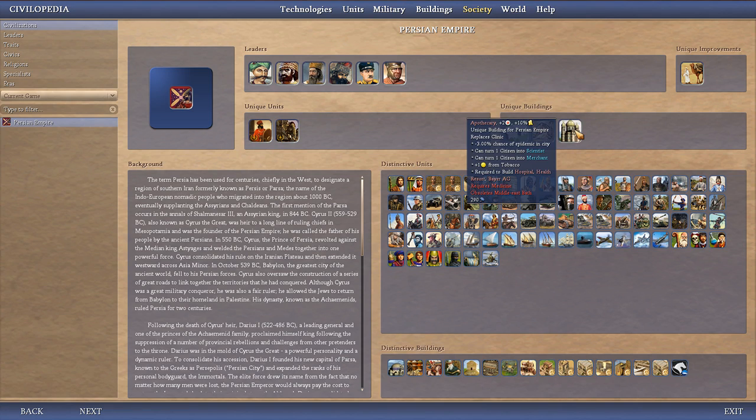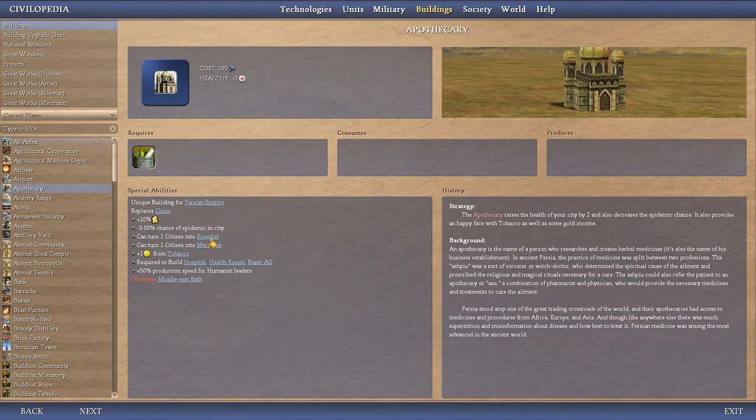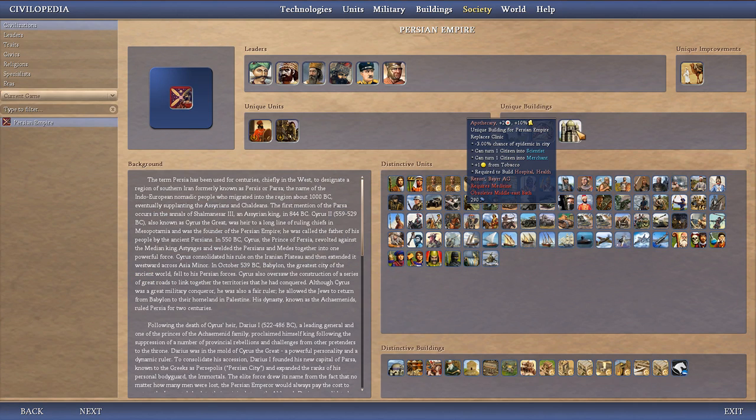Our next unique building is the Apothecary. This replaces the Clinic. It provides 2 health and 10% more gold in the city. Minus 3% chance of epidemics in the city. We can turn a citizen into a scientist and 1 citizen into a merchant, as well as getting +1 happiness from tobacco. Compared to the standard clinic, which does not provide the opportunity to get scientists or merchants, does not provide happiness from tobacco, and does not give the 10% gold. So the Apothecary is actually an incredibly powerful variant of the clinic.